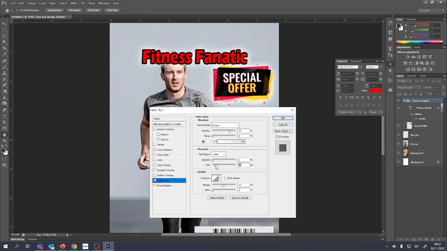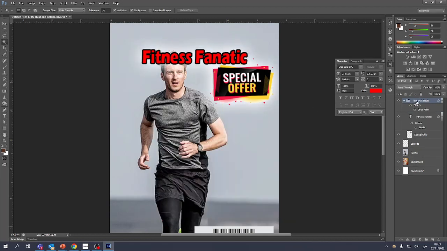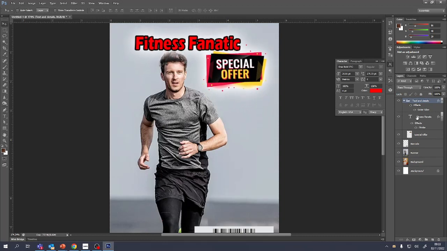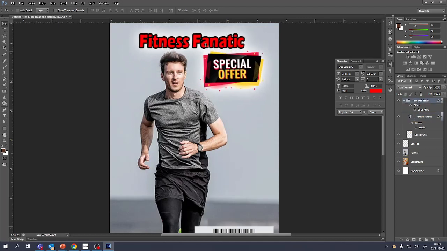So let's increase the size. There we go. And the added bonus is that you can move everything all at once as well. You can still separate them and move them separately if you click on the individual layers, but with the group selected, you can move the whole thing.